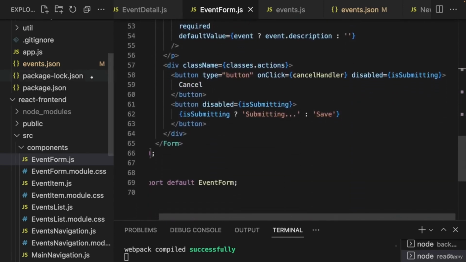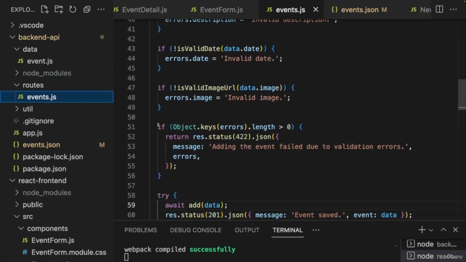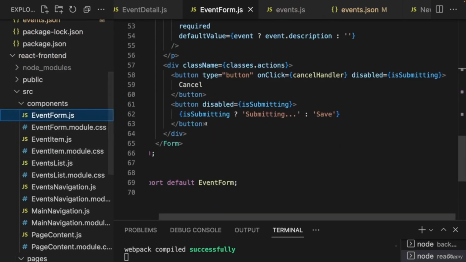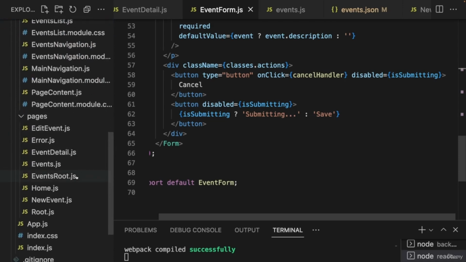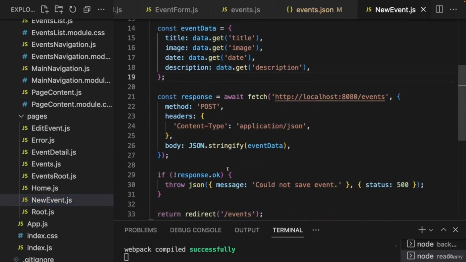And to do that, I want to leverage the fact that on the backend, I'm sending back an error response with status code 422 if I found some validation errors there. On the front end, in the new event page component file here, in this action where I submit the data, I want to react to such potential backend validation errors.